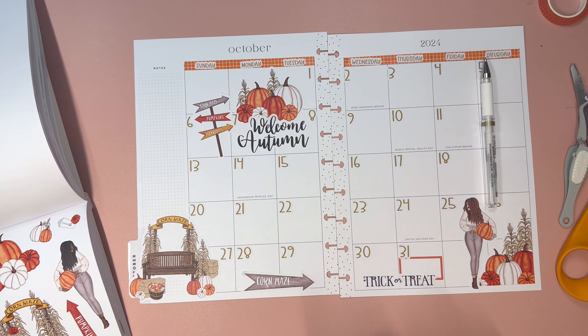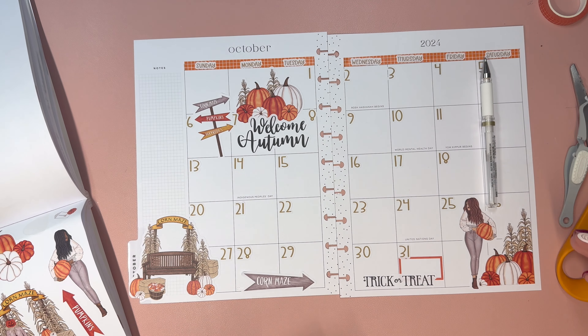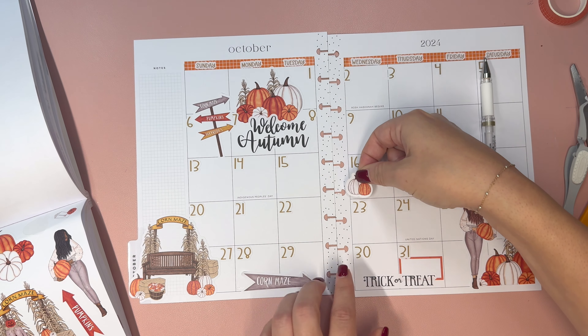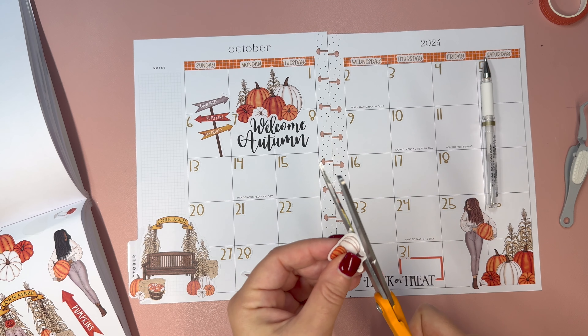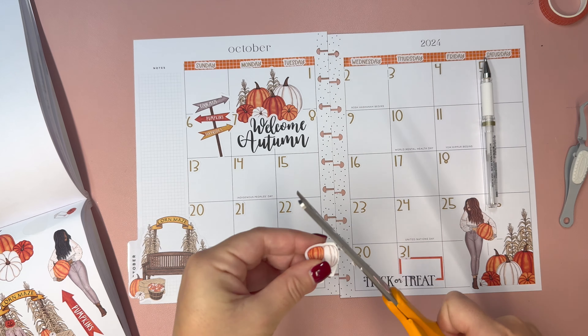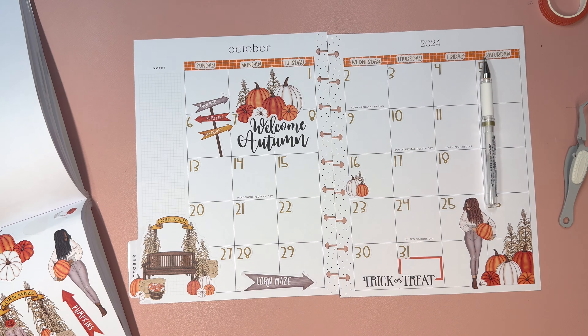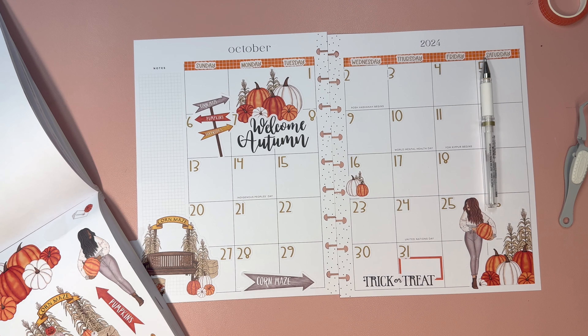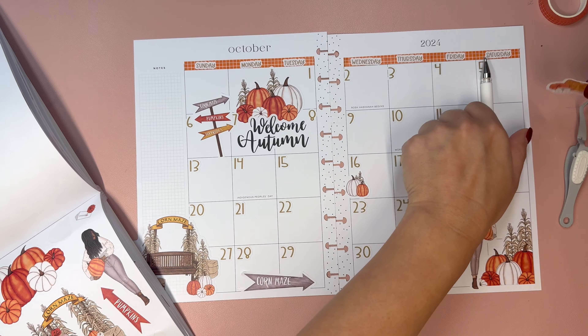This year I've been doing all Planner Kate kits, so I've made a couple of custom monthly spreads using regular stickers, but most of my monthly spreads have been with Planner Kate. So I'm like, I've got to get back into that mindset of how to decorate when I'm not using a kit that's necessarily made for it.